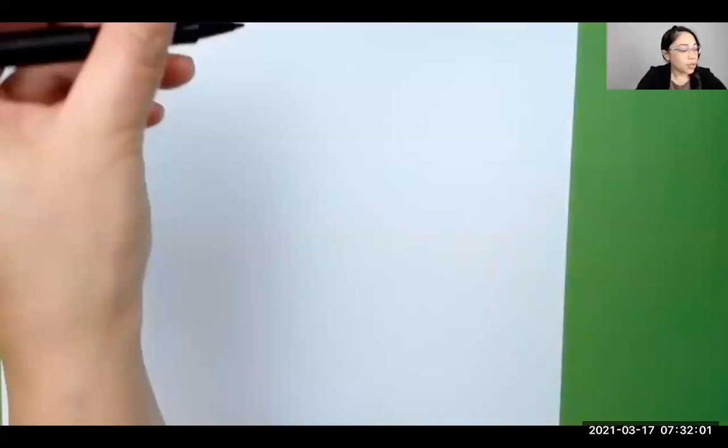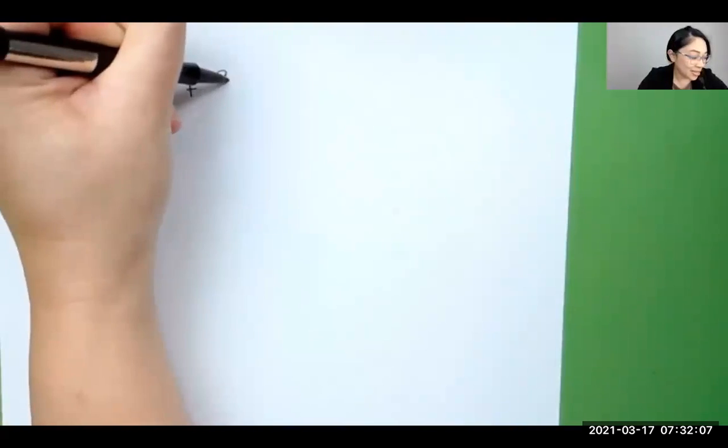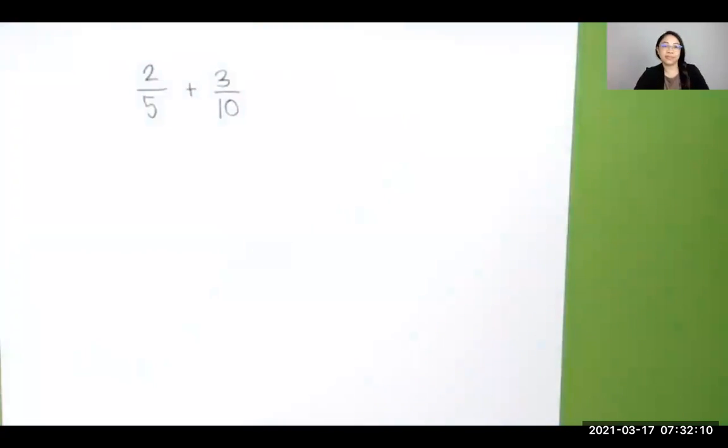Let's now add 2/5 plus 3/10. Think, which unit is easiest to decompose? Fifths can be decomposed into tenths. Let's think for a moment. Can we do this without a model? I want you to go ahead and pause the video here, and I want you to come up with a strategy on how we can decompose fifths into tenths without using a model. I'll be here when you return.